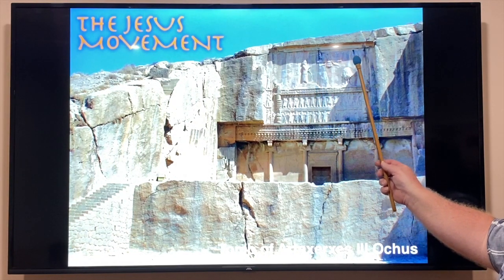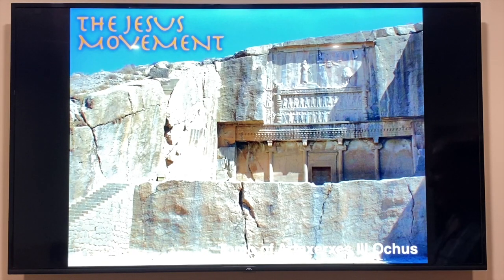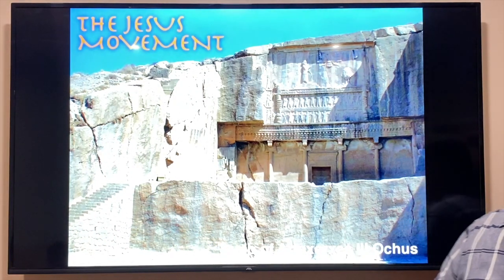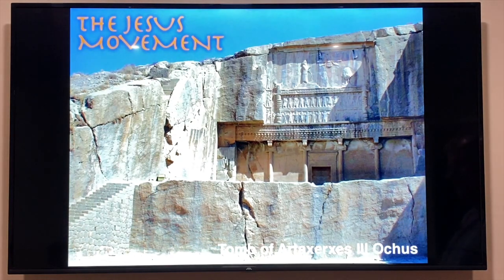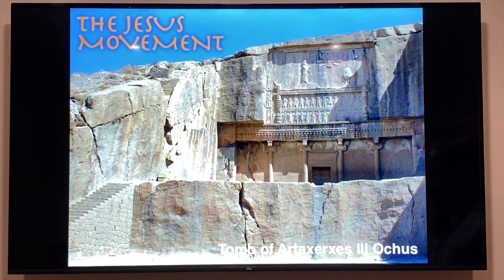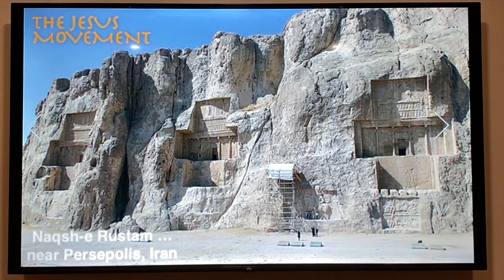This one's actually got a crescent, which is a moon, who they worship. This is a modern addition, by the way. This is a staircase that's been built to get up there. But you can see the format of all of their tombs. The tomb's in here, and they would carve this out of the face. And what it looks like in real is like this.